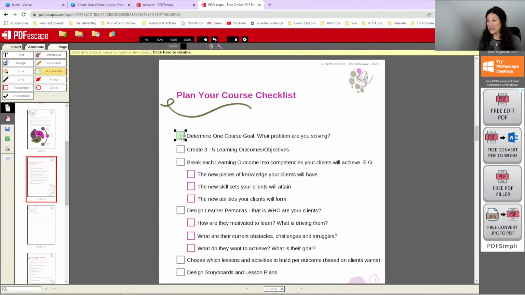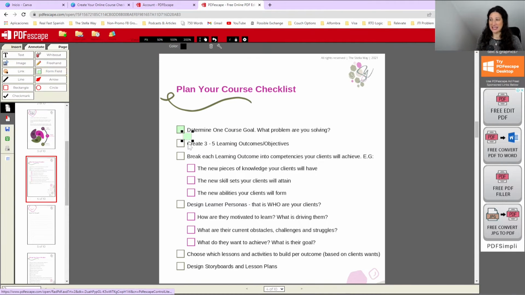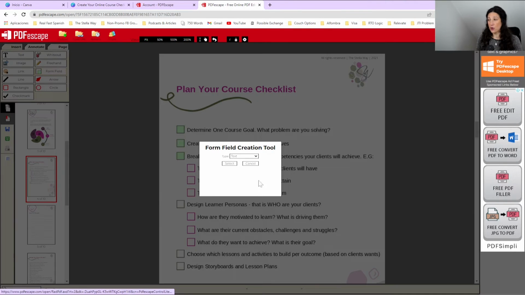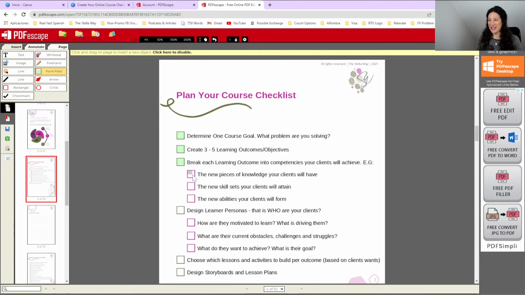Now to duplicate, we cannot use our copy and paste keyboard shortcuts. We have to right click and duplicate and then move that around. Rather than duplicating, I could also go in and add a new one, but that's a little bit of a longer process. And what I can do as well is I can go through each one and I can just continually add these like this.